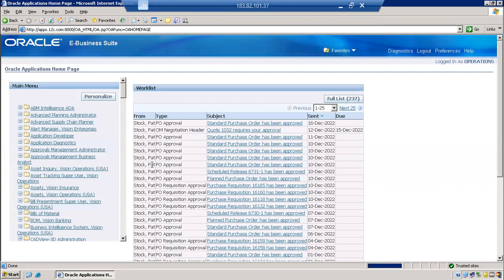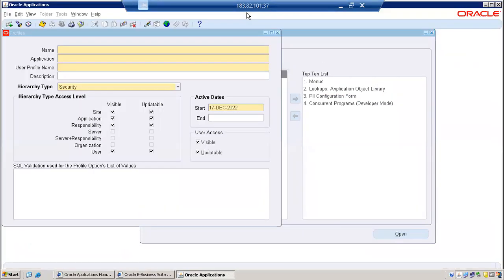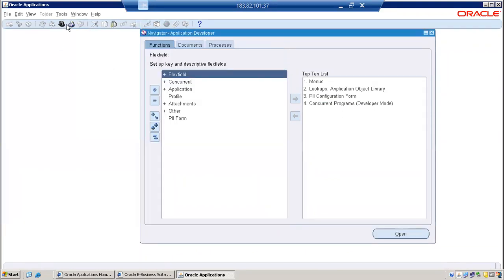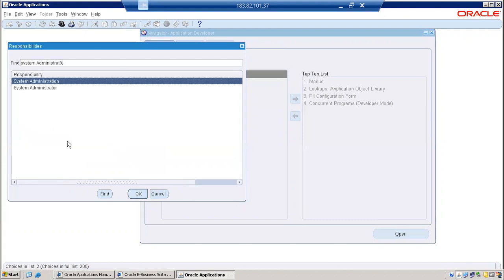Once we log into the applications, for example, let me try to create one user. This is all our front end.